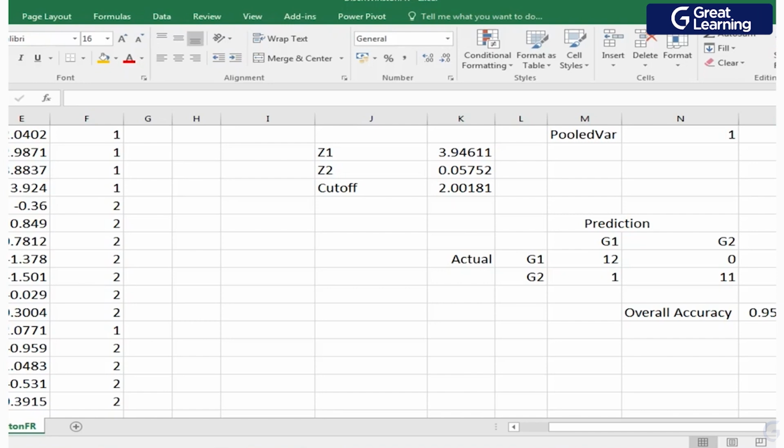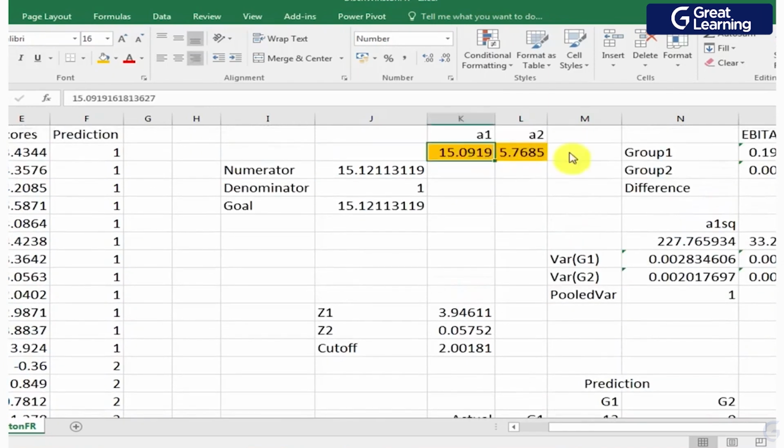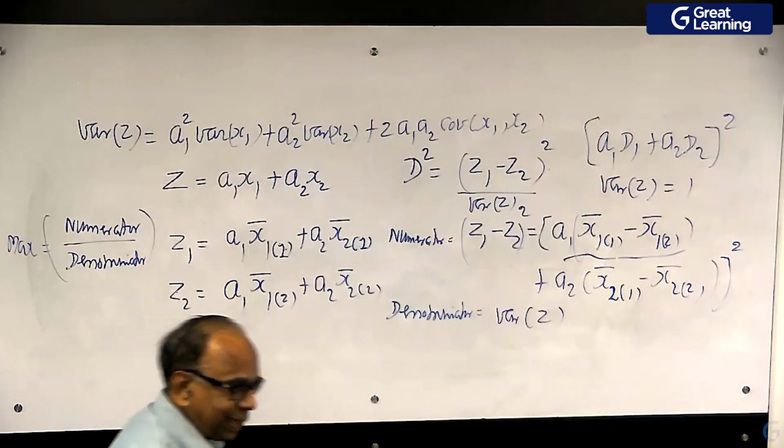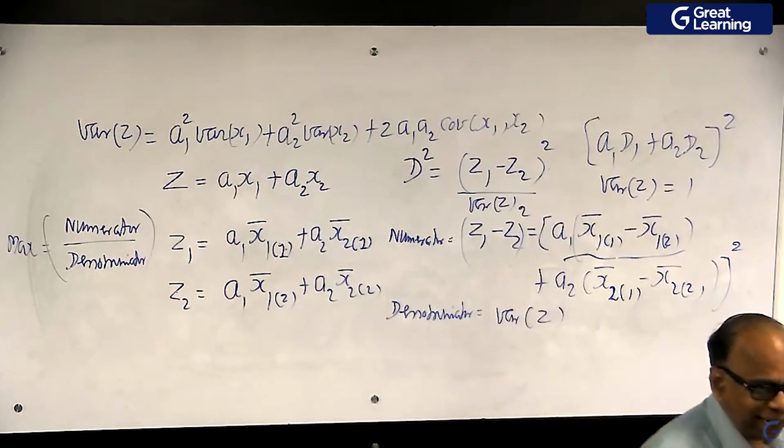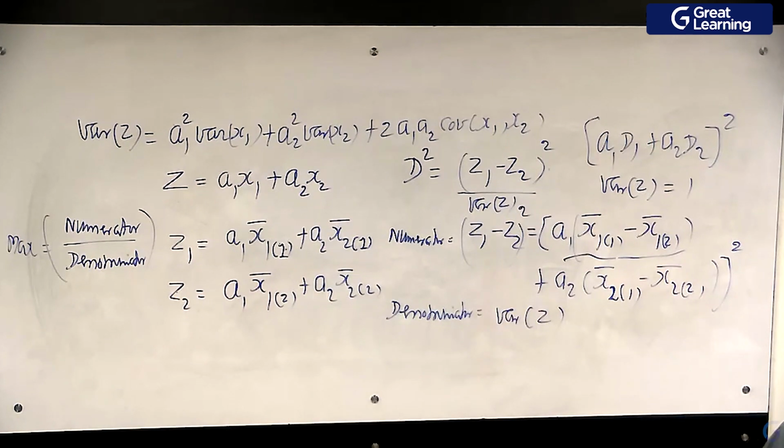Now, a question will come. Which one is more important? Whether EBITDAs or ROTC. Are you with me? EBITDAs or ROTC? How do you find out? And if you say A1, A2, you may be right, may not be right also. The slopes are influenced by the numbers given there. You do not have a scaling 0 to 1. The scaling problem is there.